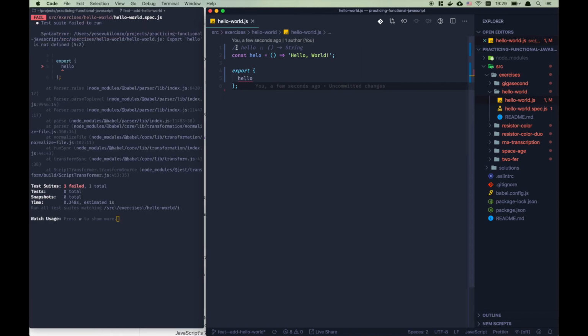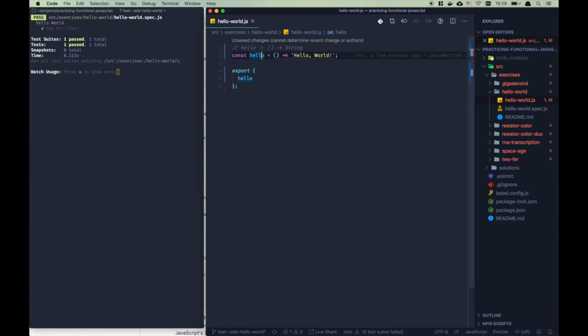All right, what did I forget? I did not spell hello correctly. Okay, all right, so we have our passing test. We've solved the problem. But we do have a linting error here. All right, so functions must have at least one parameter. So this is kind of hinting at what I was saying before. I wasn't really sure if this should technically be called a function.